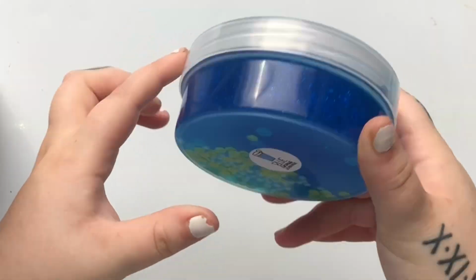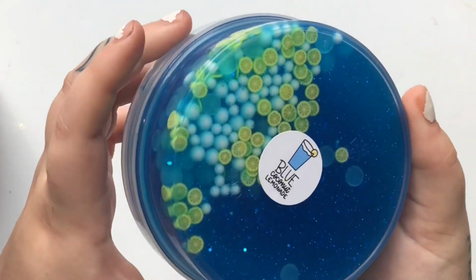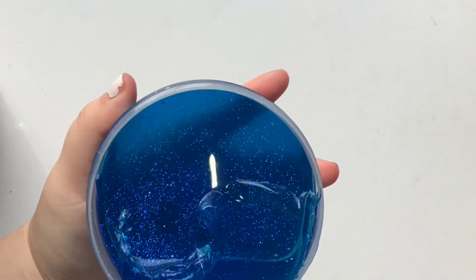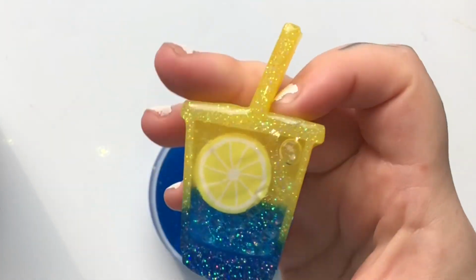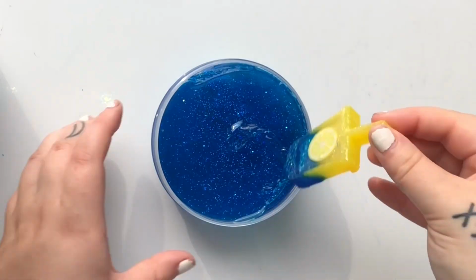This next one is called Blue Coconut Lemonade, and it's this really gorgeous clear slime with all these adorable add-ins and glitter and, of course, her homemade resin charm. Low-key, I may have only bought this just for the resin charm. What can I say? It's just absolutely adorable, and I fell in love with it.